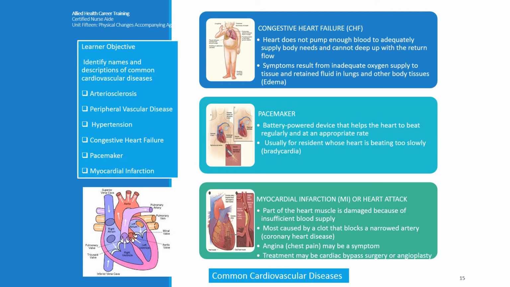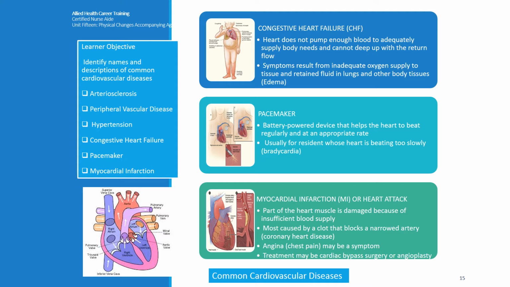Congestive heart failure. This is a pretty common thing that you're going to see no matter where you are. So, congestive heart failure is where the heart does not pump enough blood to adequately supply the body's needs and cannot keep up with the return flow. So the symptoms are going to result from inadequate oxygen supply to the tissue and retained fluid in the lungs and other body tissues. So you can have congestive heart failure on either side of your heart.